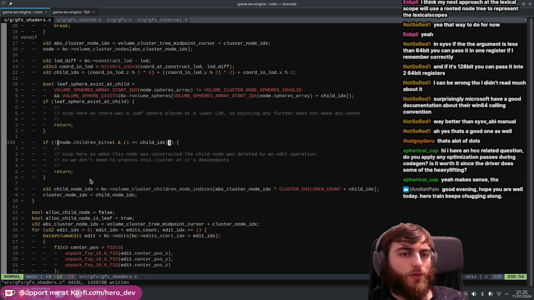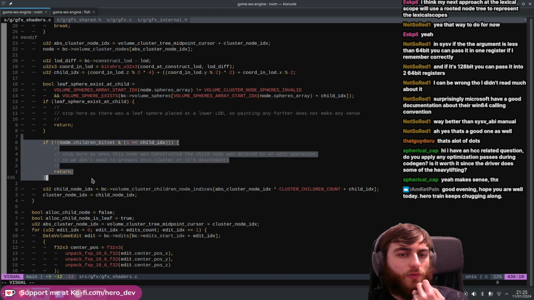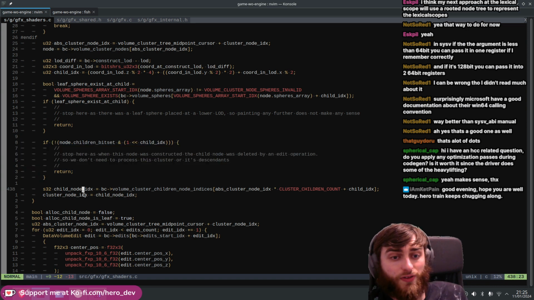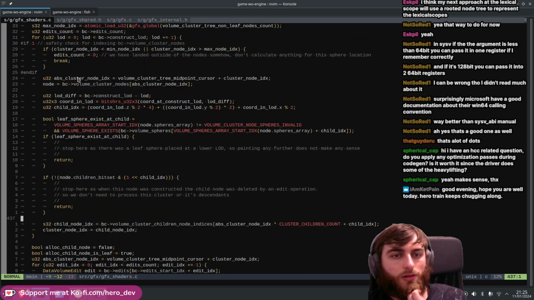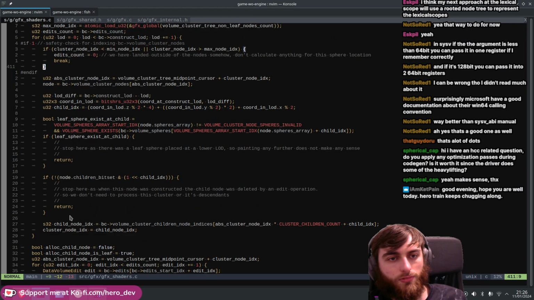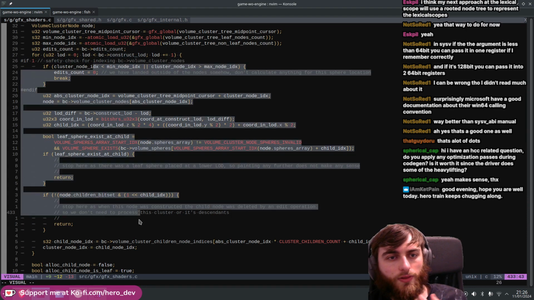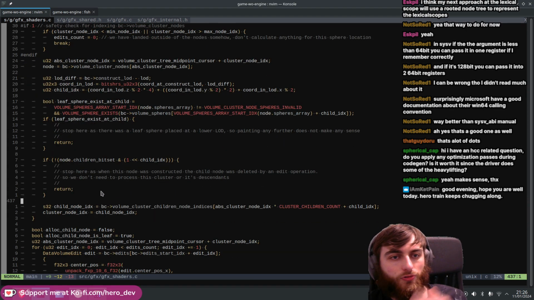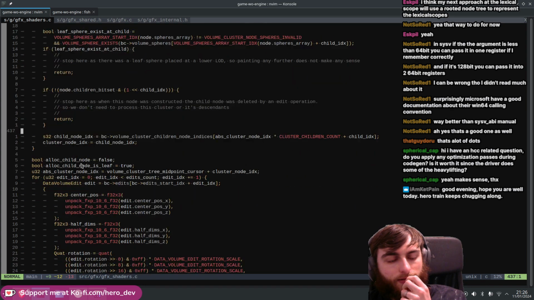Right. So what we're saying here is if the child does not exist, don't, because we're going to traverse to it right here. So now we know the child exists, we fish out the index in the other buffer using our cluster index multiplied by 8 plus the child index, which is 0 to 7 inclusively, get the index, put it into there, and go round again for round 2. So we keep going until we reach our LOD, and that looks all good to me. So we just traverse down the octree basically.